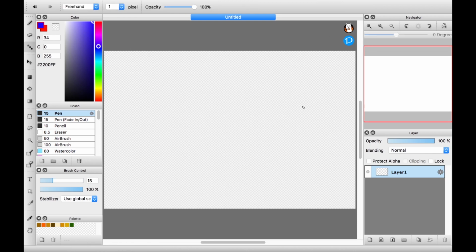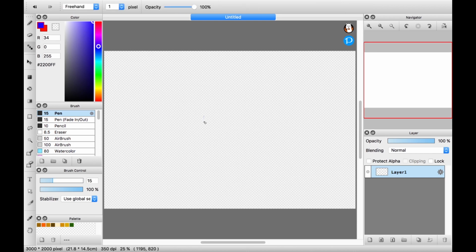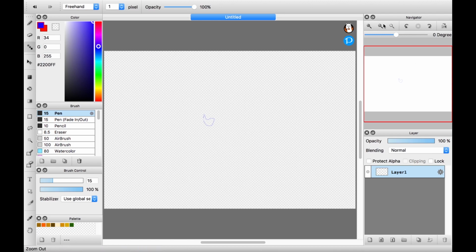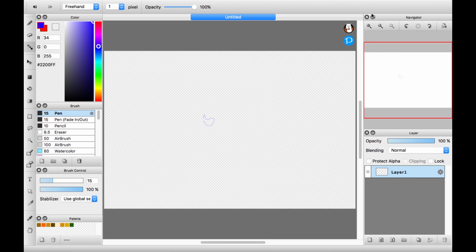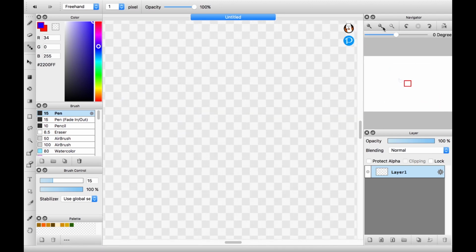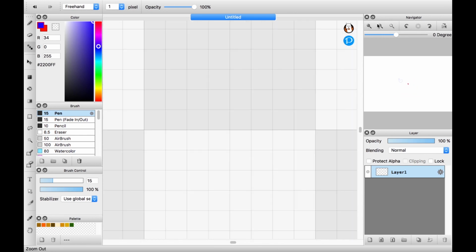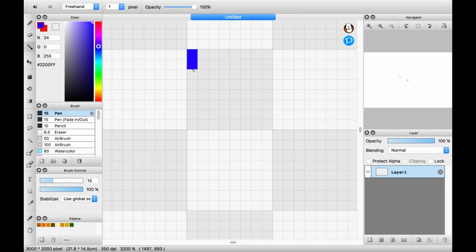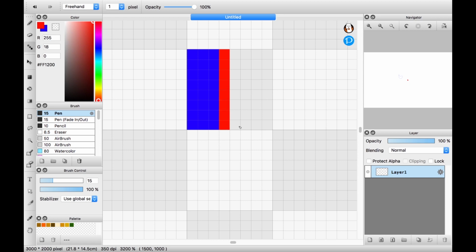You have the pixel colorer, which you might not be able to tell, but right now it's coloring all these pixels. And this is a good time to talk about the Navigator over here. So the Navigator, you can zoom in up to where you can see pixels, and you can see more clearly that blue is coloring all of these pixels. It's coloring all these pixels blue because blue is our primary color right now. If we wanted them red, we can switch red to a primary color.